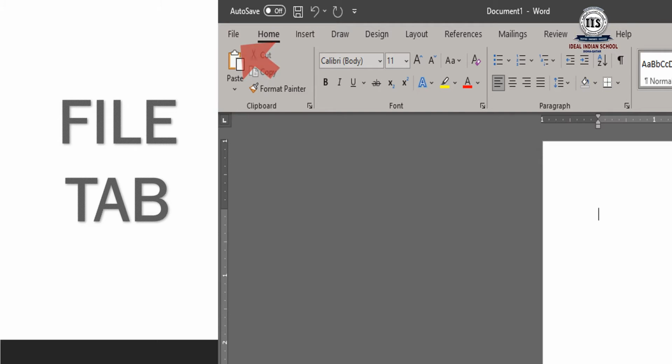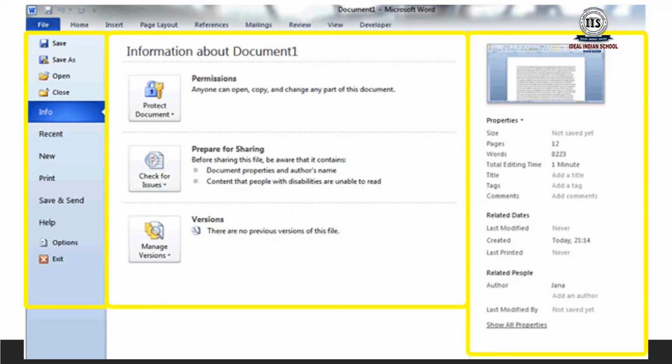When you click on File tab, a new screen will appear displaying the most commonly used file management commands. The first or left panel includes the command you will use to work with the files created by you. Second or center panel offers related options, and the third or right panel displays an additional option.